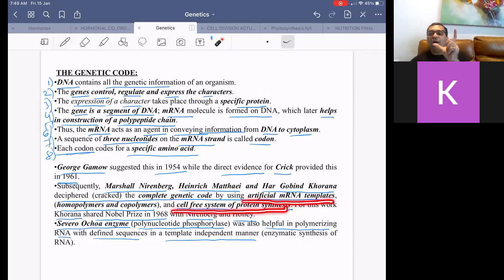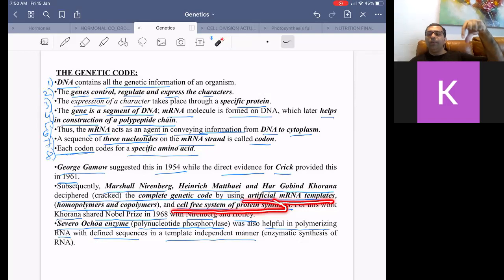तो उन्होंने आर्टिफिशियल एमआरएनए बनाया और सेल फ्री सिस्टम, एक अमाइनो एसिड का पूल कलेक्ट किया which is outside the cell, and mRNA is artificial. You know the sequences of codons, और उसको आर्टिफिशियल सिस्टम में डाल के एमआरएनए के ऊपर स्पेसिफिक अमाइनो एसिड्स अटैच हो जाते हैं.